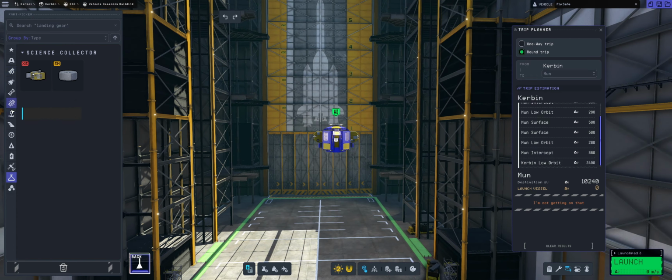As always, I'm checking my staging and my Delta V says 7.7 thousand. I know that that's not the case, so I know it should be a bit more, but that's okay. Just making the final adjustments to my staging. Yeah, there we go. 1.45. I think that's enough. Actually, you know what?